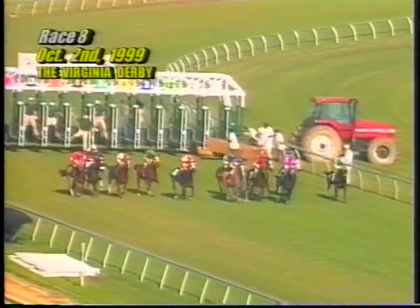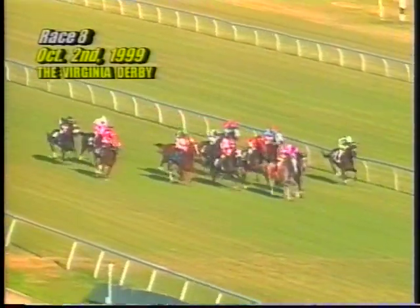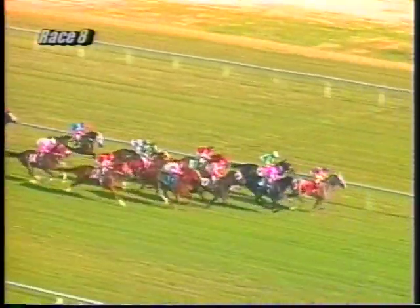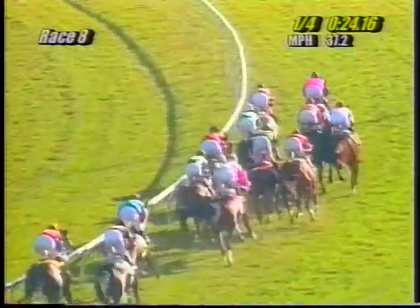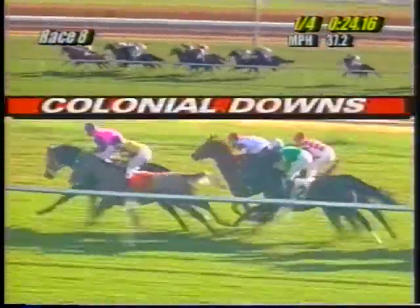And they're off in the Virginia Derby. Appeared to be a clean start. The gray press type comes out running first with Northeastbound in the second spot. On the inside, Passanetti is going to be reserved. Passanetti takes second on the inside, Northeastbound second, Passanetti wrangled back to third. Appalachian Chief running fourth, followed by Night Skies in fifth. Hunter's Aim is next, Imaginary Sword floating out three wide into the first turn. Special Dancer, Five Beta Dock racing on the inside, about six lengths off the lead. The Highest Bidder, followed by American Falcon, and Middleworth Bay who trails the field. About 14 lengths covers the group as they move around the first turn.